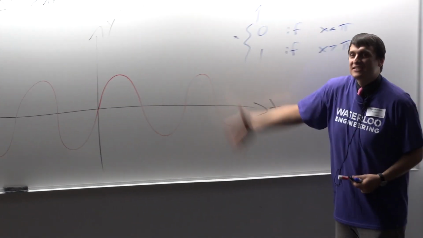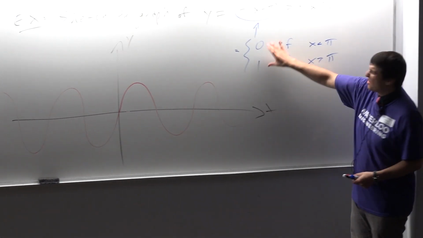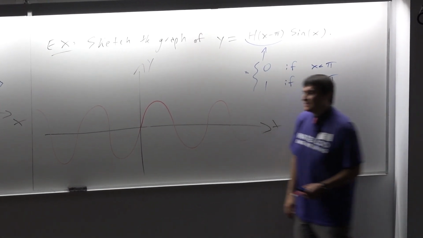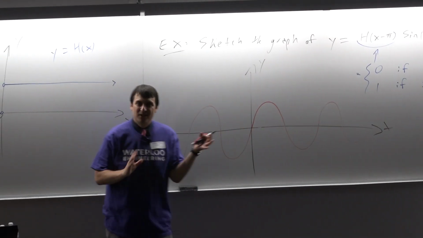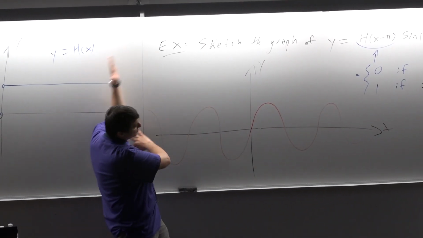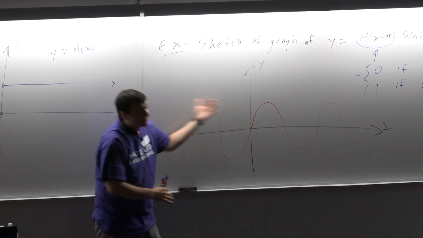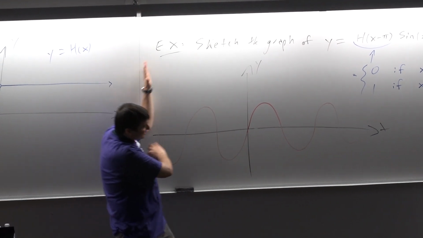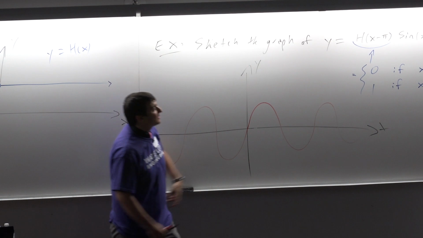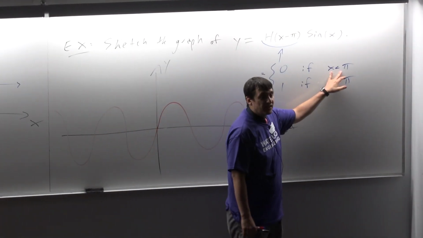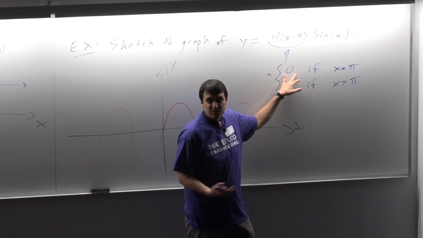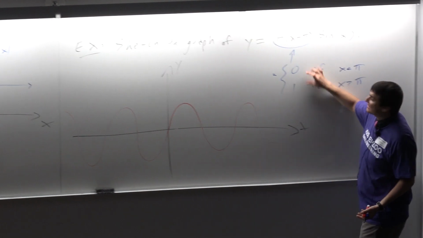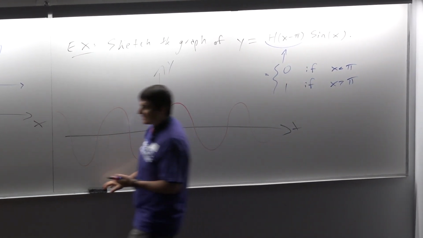I think of this as a sine function that's being multiplied by this complicated thing. It's a sine function that's being multiplied by a partially hidden 1, or something that I can drape on top of everything to the left of pi and make it disappear, like an invisibility cloak from Harry Potter. I just put an invisibility cloak over everything on all the x values that are less than pi, because I'm getting a multiplication by 0. So it's kind of like the sine function was always there, but then I multiply it by this. And so this 0 just makes it disappear.